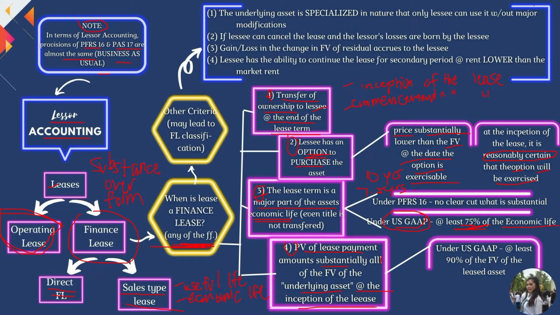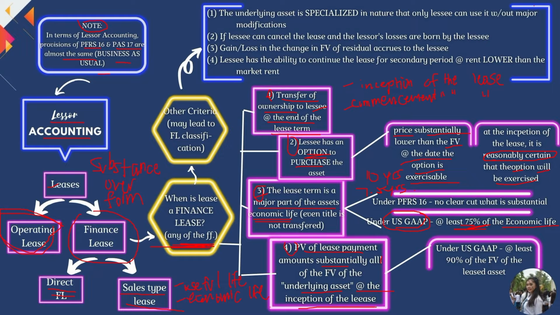So meaning, di ba sa agreement, if mubasa mo contract, ma-determine naman na if pila ang bayaran ni lessee kay lessor. So, ma-determine mo adto, you'll compute the present value. Now, si PFRS 16, wa siya giingon, same as PA 17. Wa siya gi-state if when can we say that substantially or almost close dito sa fair value sa underlying asset.